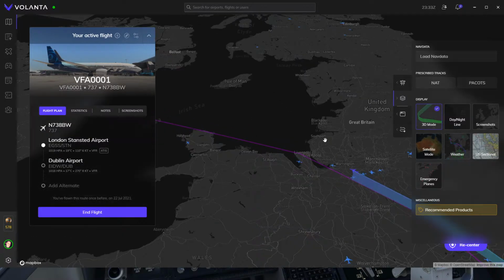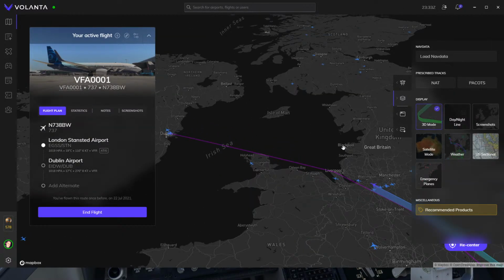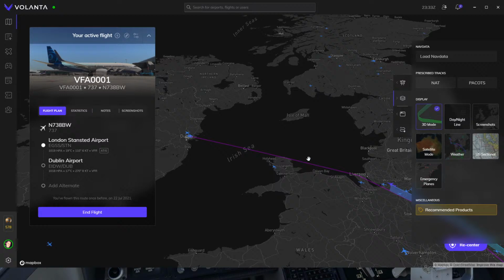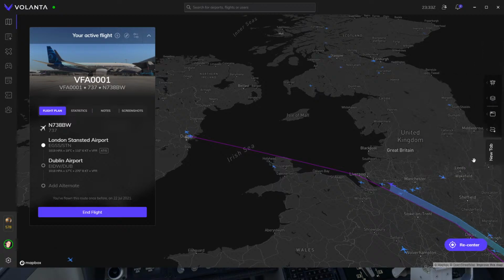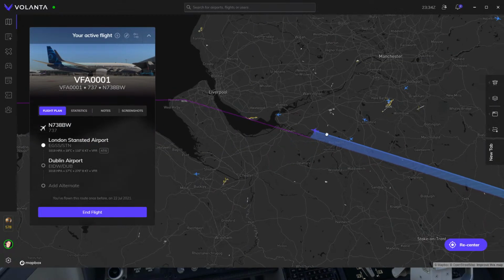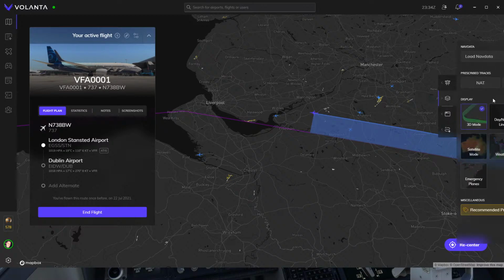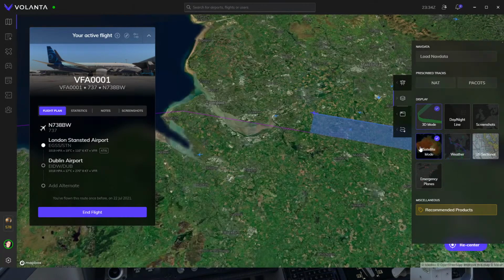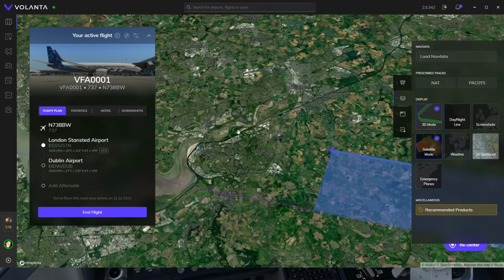It updates about every 7 seconds or so, I think. And we've got Dublin out across the Irish Sea, obviously. If we recenter that. Obviously, if you want to see the GPS plot, you can. Well, not GPS, the satellite map, I mean. And it's extremely high resolution. It's very cool.